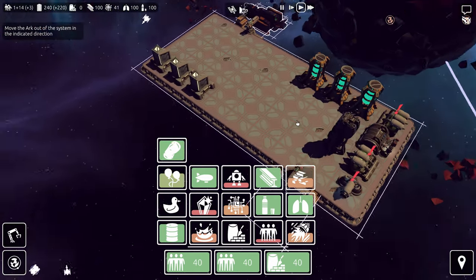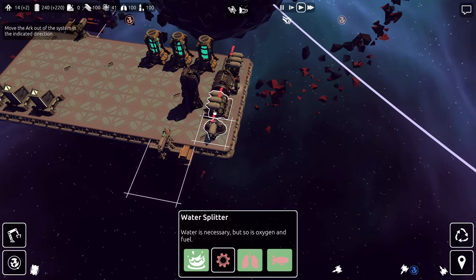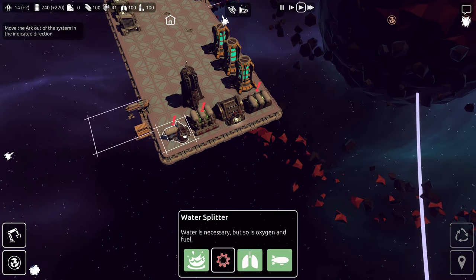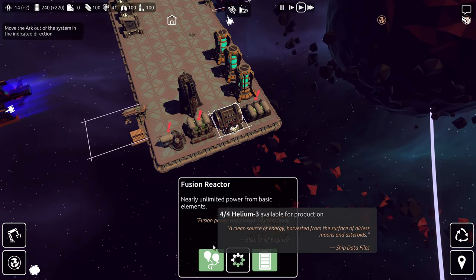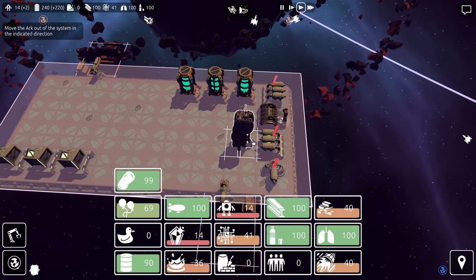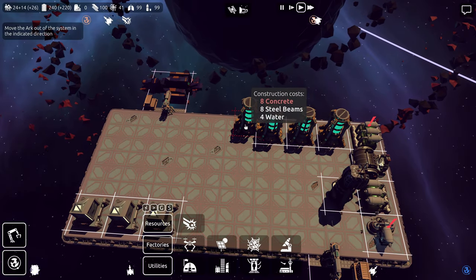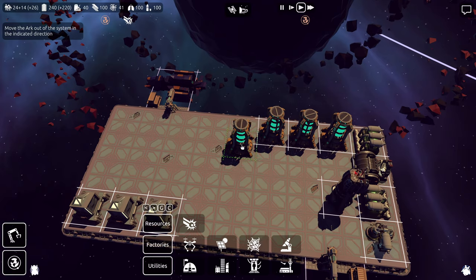Okay. And then we'll keep this hardware here. This is a water splitter for the hydrogen and everything. All right. We got to have helium 3. I probably should have a way to create hydrogen from water, and then a way to create helium 3. I think all these types of things, if we're role-playing this, would be important to have with us, in my opinion. So I think we'll do that. We'll set ourselves up for a really great adventure in another system, yeah.